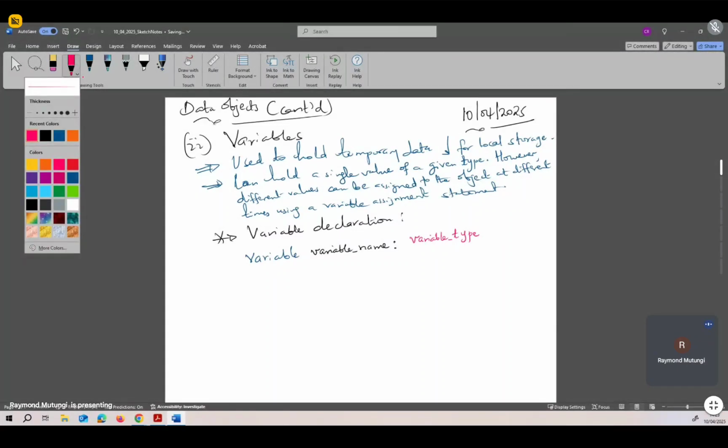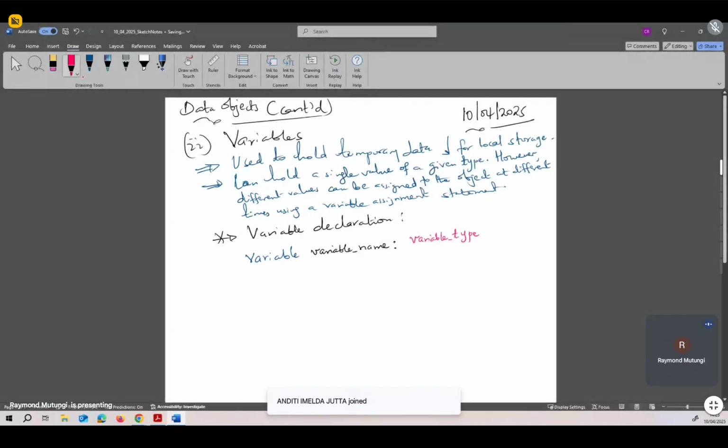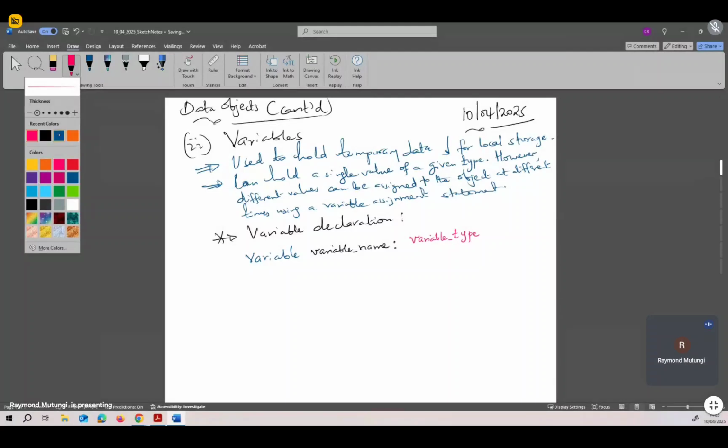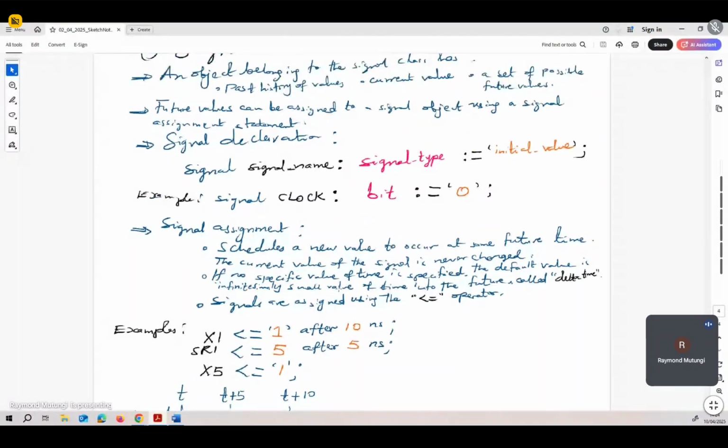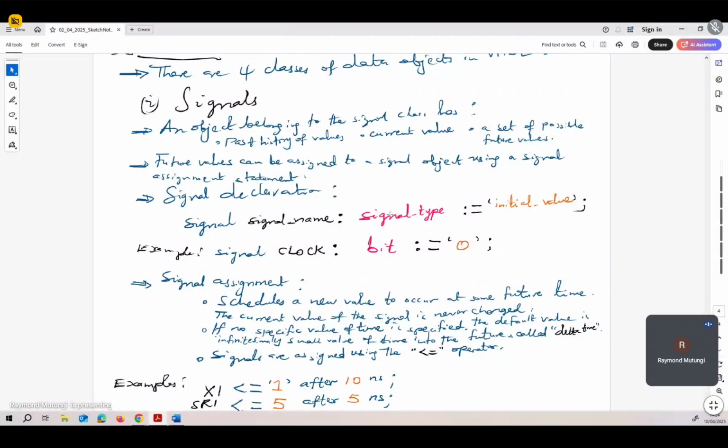And then in the declaration, we use just like we did with the signal. Let me just see if we can bring that up. With the signal, you can see when we were declaring it, it's more or less the same syntax. Keyword signal, user given name, colon, the type, then colon equals if you want to have some initial value.